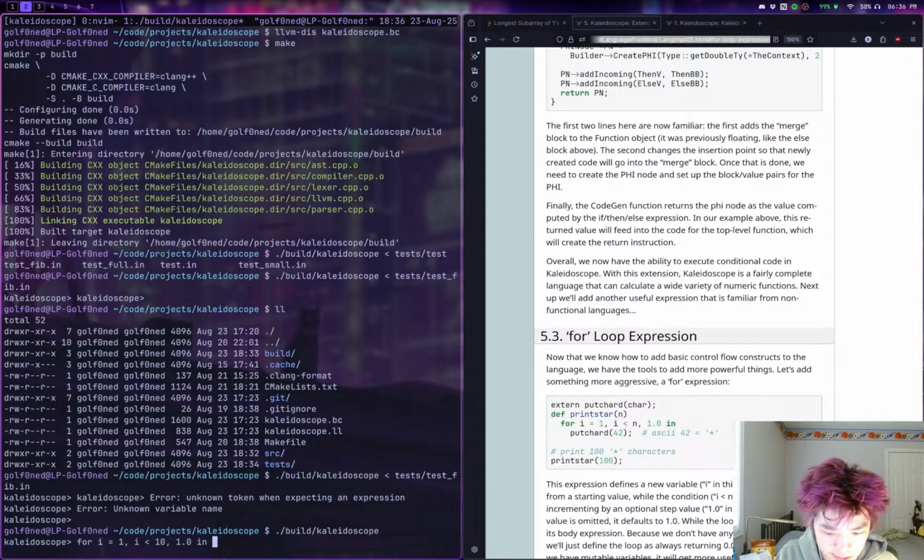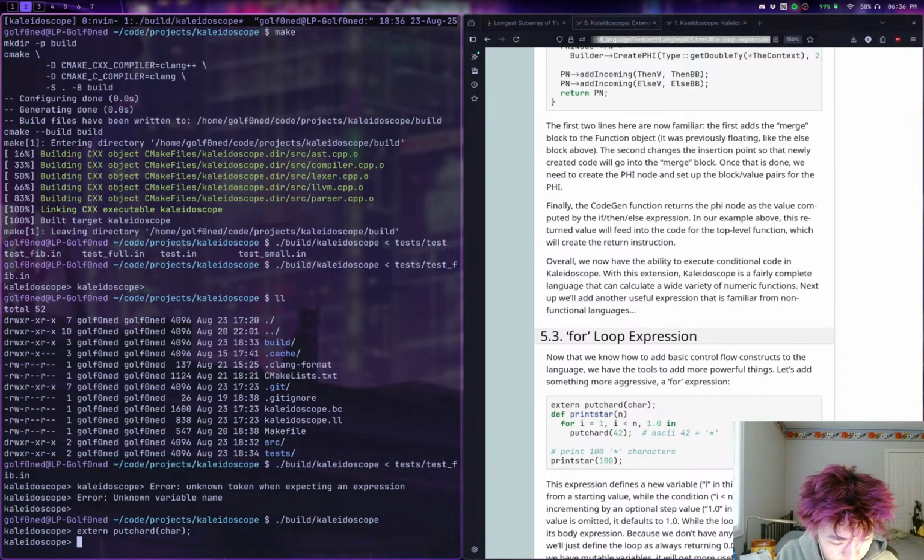In, and let's... Oh, I need to extern. I need to extern putchard. Let's just steal their code. I keep trying to put in a type on it like a normal person.